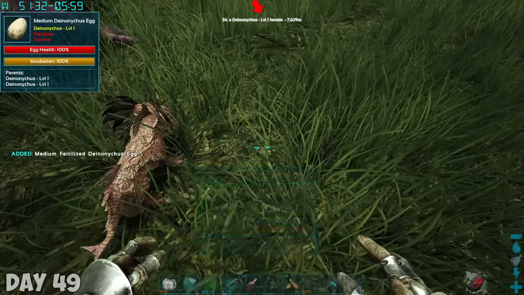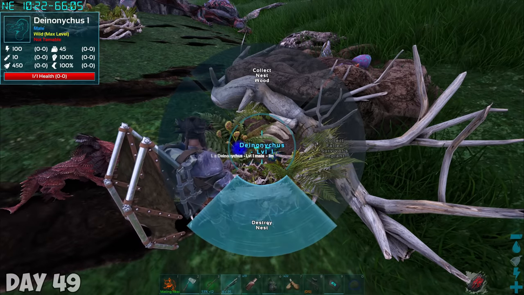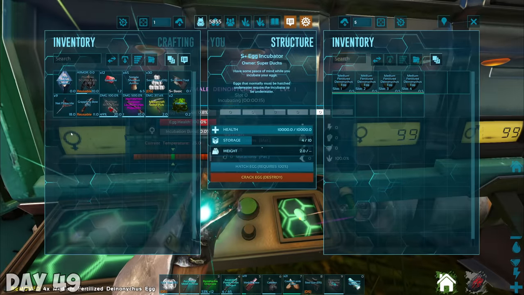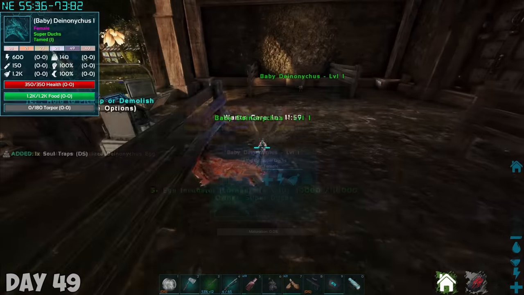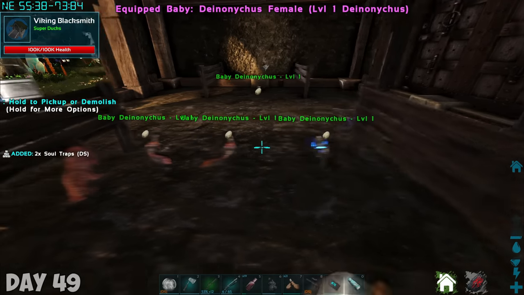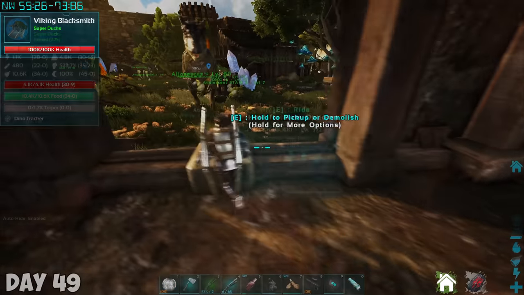And then it was back to collecting more Deinonychus eggs, so I could start mutation breeding them for the bosses. All there was to do was incubate the eggs and raise the babies, then breed them over and over until I have enough clean females to start the mutation process.